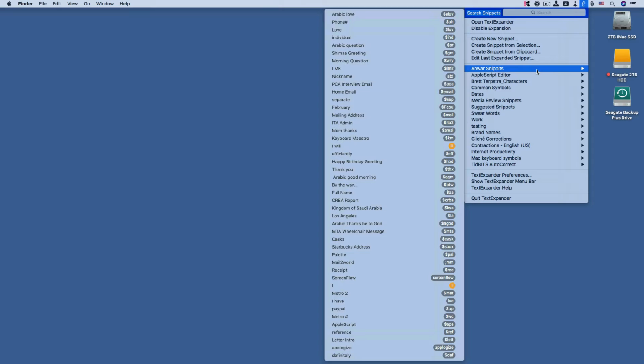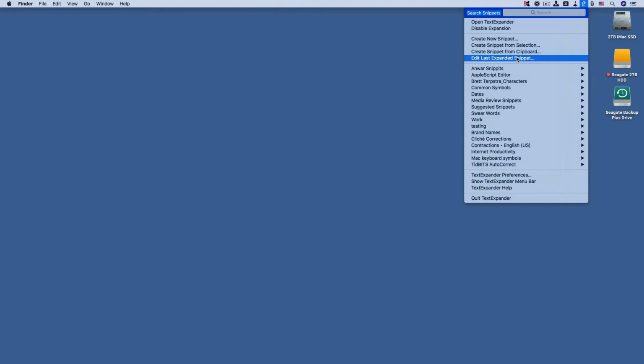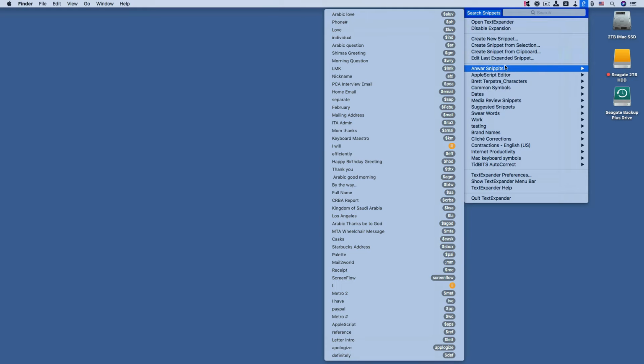Words that I can't ever spell correctly, so I have them here to be expanded, like the word individual. Where did it go? Okay. The word individual, I never can spell it right, so I have a little snippet that expands it correctly each time.